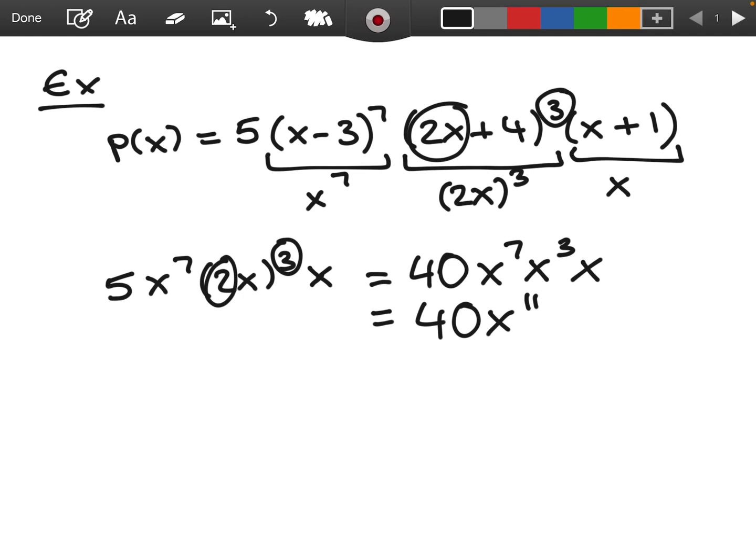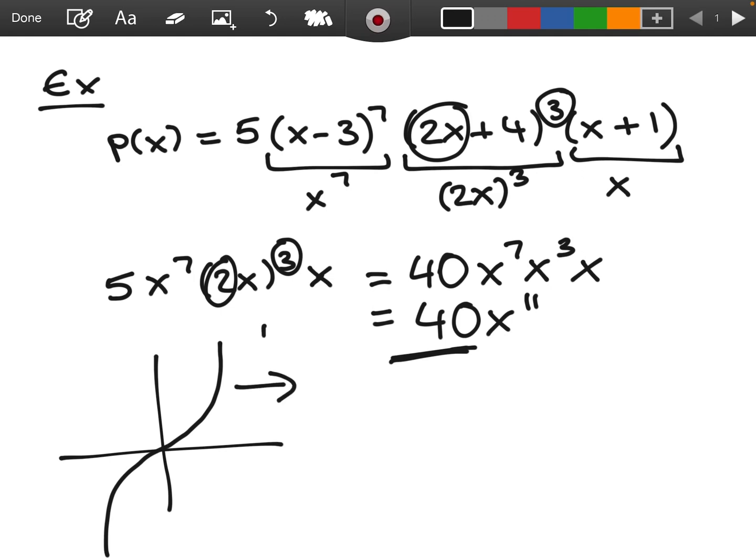So here we have an odd power. So that tells me that it's going to act in a very similar way to x cubed. So if we think about the graph for x cubed, okay, we have a positive coefficient for our leading term here. So our leading coefficient is positive, which means I don't have to flip anything in the x-axis, and it's going to act very similarly to our x cubed graph. So as x goes towards infinity, my polynomial will go towards infinity, and as x goes towards negative infinity, our polynomial will go towards negative infinity.